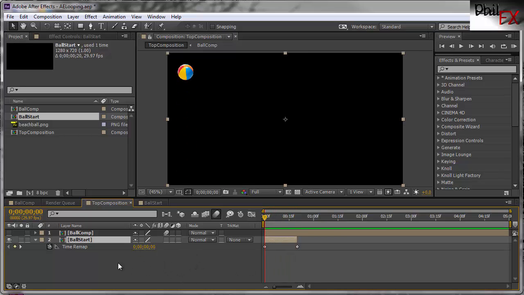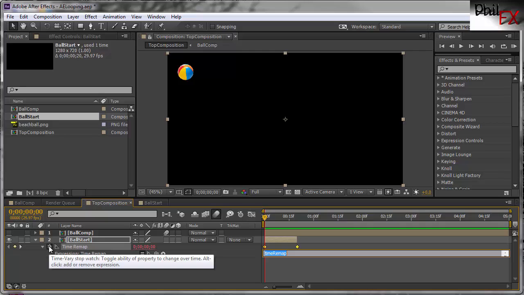So the next thing we need to do is give a script command to tell After Effects how to reloop this. The way to do that is you hold down Option and click the stopwatch here on a Macintosh, or Alt and click the stopwatch on a PC, and we get this gizmo that comes down.